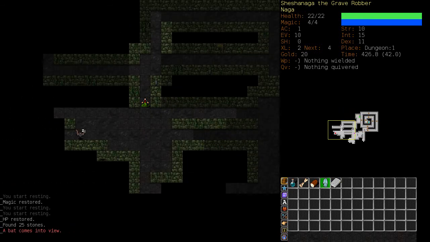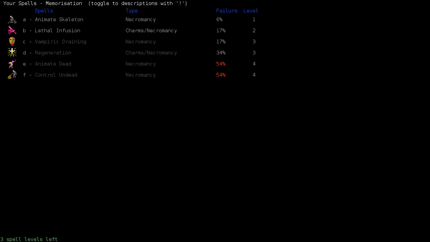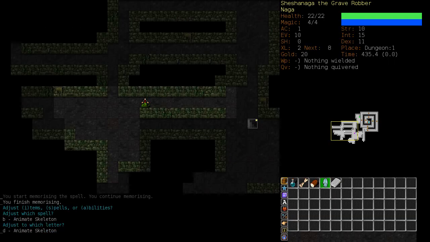Managed to kill a mite and level up immediately. That's actually a little disconcerting. I didn't realize that dust mites had quite that much XP in them.